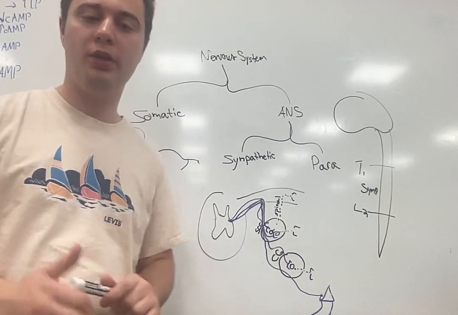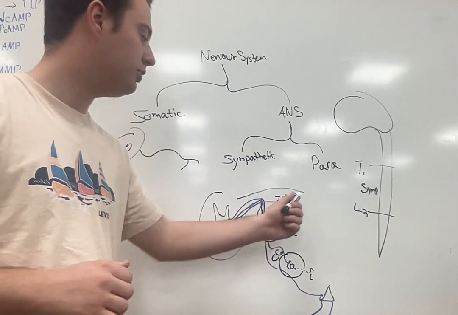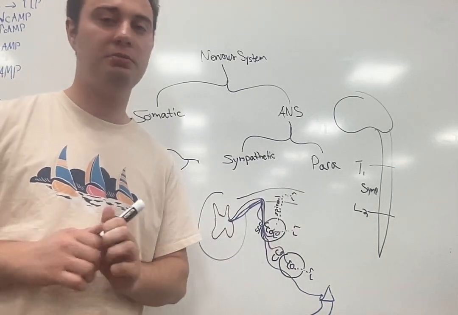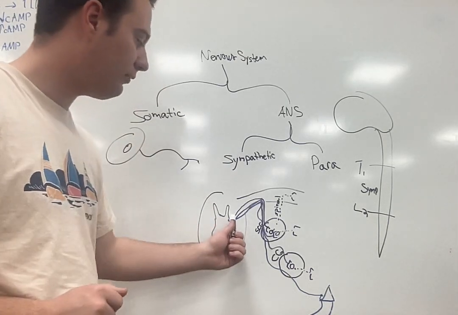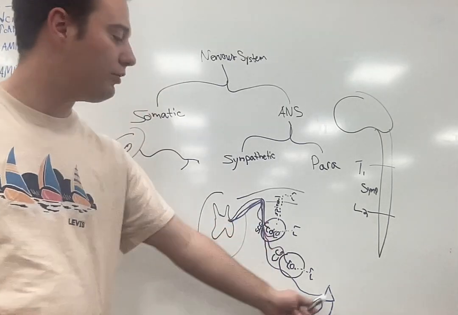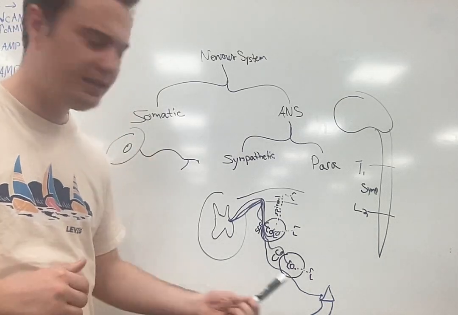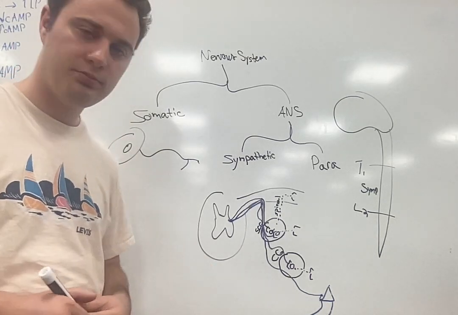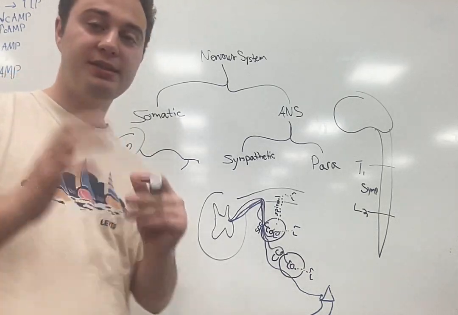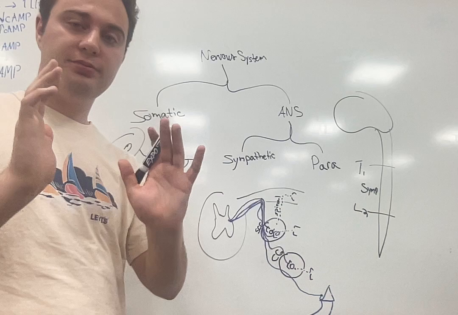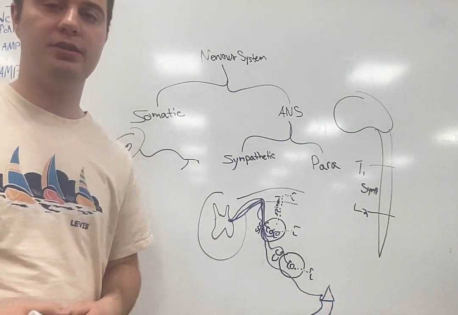If it's going to an organ, it's going to be norepinephrine. If it's going to the sweat glands, it's going to be acetylcholine. Here's a good question. You only have one neuron running all the way to the adrenal medulla to activate it. What is that going to release? If you said acetylcholine, you're exactly correct. Because remember, the presynaptic cleft will always release acetylcholine as its neurotransmitter.